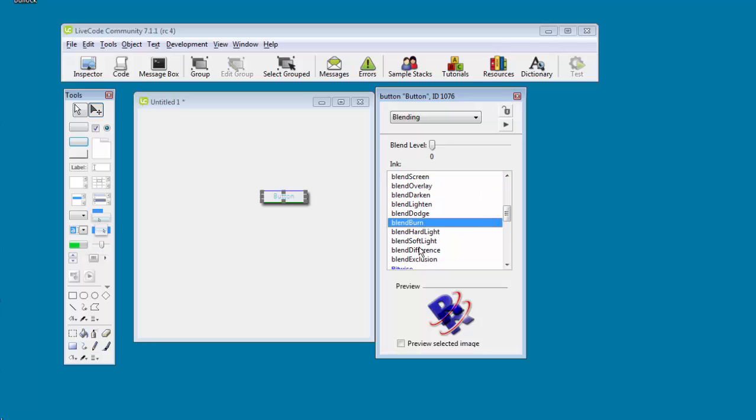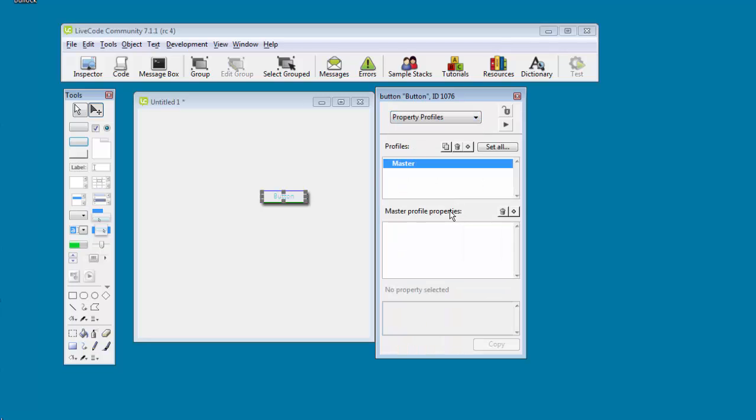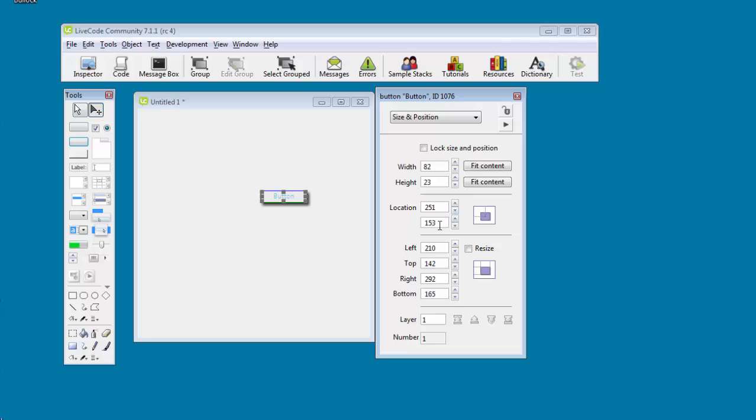But like I said, I haven't used it. I usually go with straight buttons. Profile properties. I'm not really sure how to use that, but that's an advanced feature. Size and position. This is where you can make changes to the size and position by changing the numbers or scrolling up and down.